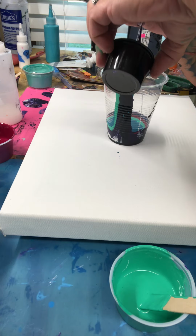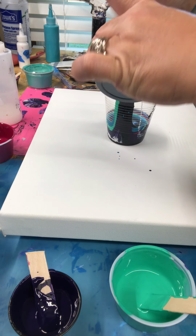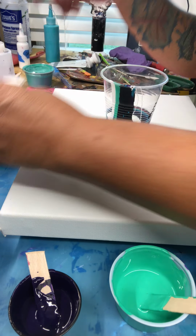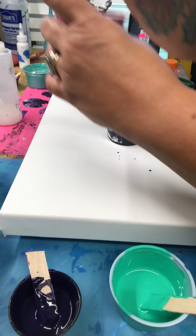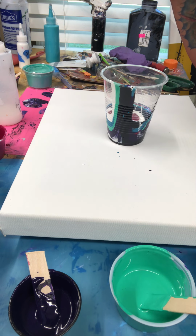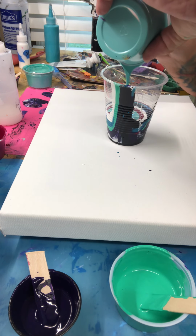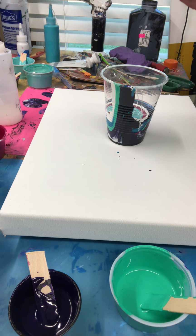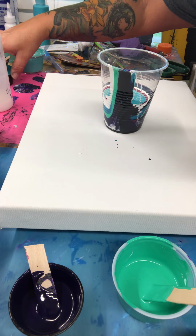a little more purple, Payne's gray, white. Magenta. And these do not have silicone in them. Let's do the Viridian blue. Put all that in there. Some of this. It's a little too thin for this painting, but oh well.